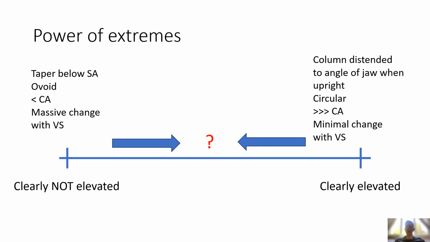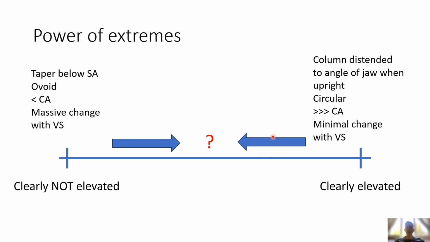Consider the diagram here. At the far left of the spectrum, findings of multiple data points all strongly indicate the CVP is not elevated. For example, the IJ is smaller than the carotid artery and ovoid in form. The location of maximal tapering is not visible above the level of the clavicle, even when the patient is horizontal, and there is greater than doubling of the size of the internal jugular vein with Valsalva. That can be seen on this side.